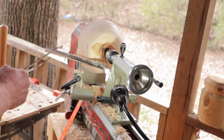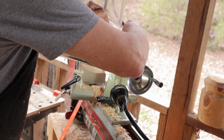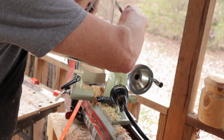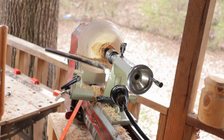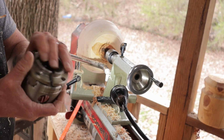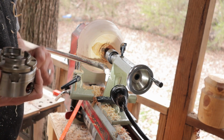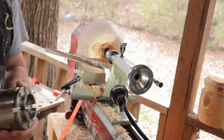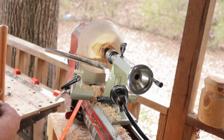I have the Nova G3 with the standard 50mm jaws, and when you're doing a tenon with the standard jaws on a Nova G3, it is a 90-degree profile. You do not dovetail it. The dovetail is for the mortise. Look at your jaws close if you don't believe me. Take one off if you have to.